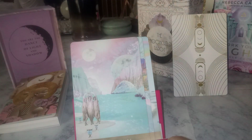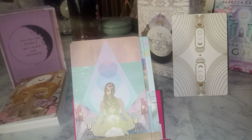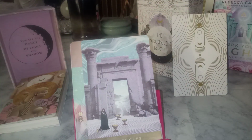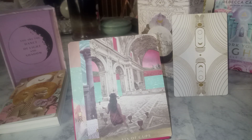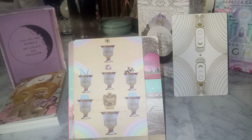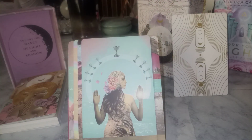And it's kind of cool because this deck has some diversity to it, whereas the Dark Mansion does not. I love the Dark Mansion. I love it for what it is. I love every deck for what they are. They all have their own personalities, their own vibes, and it's nice to mix things up and get different feelings, different emotions as you're reading.